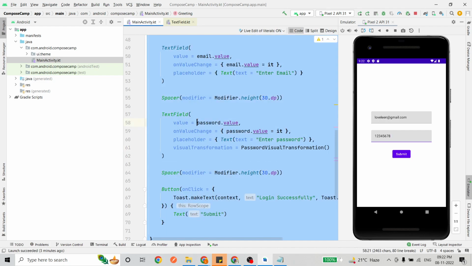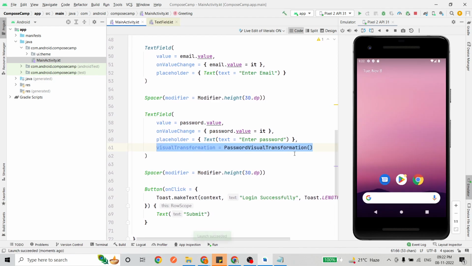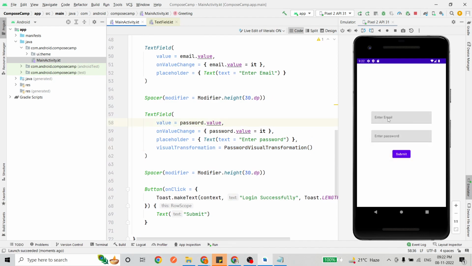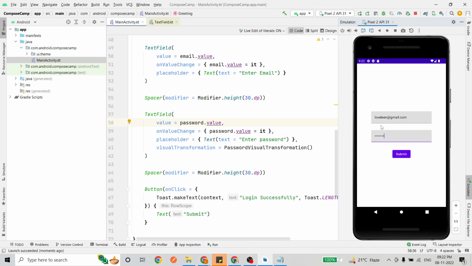Okay, so let's check if this code is working or not. So I'm going to write here loveleen@gmail.com, and the password I'm going to use. So now can you see my password or not?